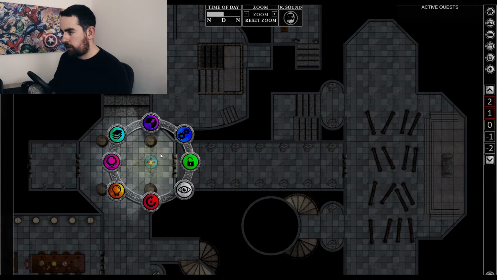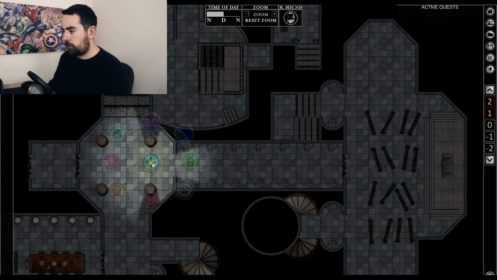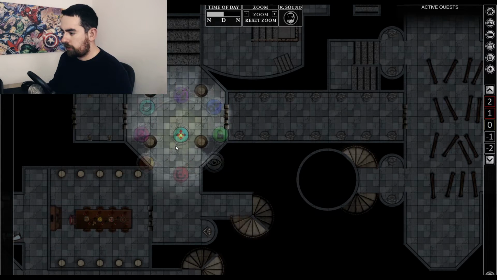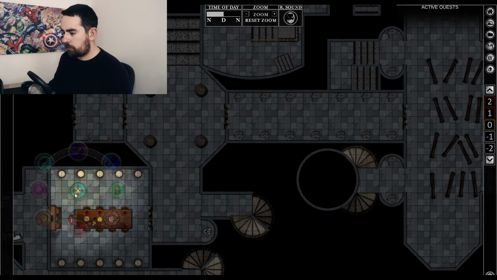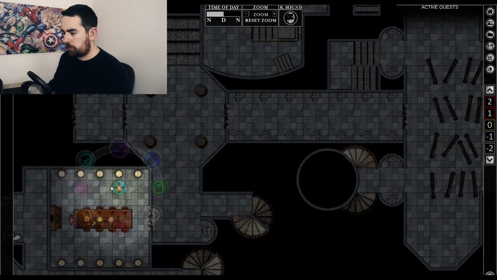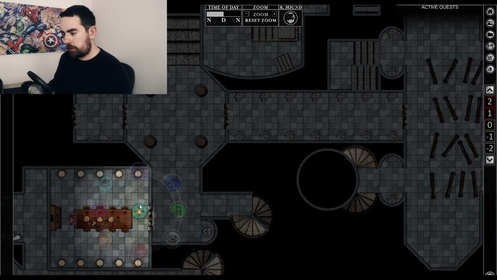In theory on the fly you could also remove that door if they opened it, so that it goes through the door. I find it really handy using this dynamic fog system if there are secret doors, because for example using this room here the players will never be able to see that there's a secret door and a secret corridor around the back here because the dynamic fog doesn't go through the wall.